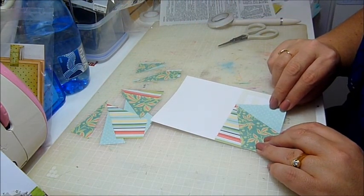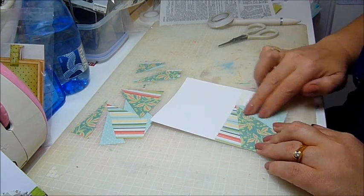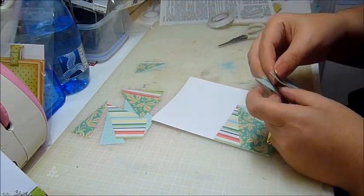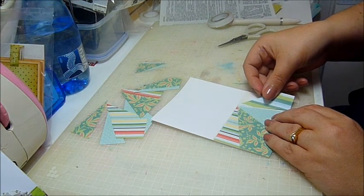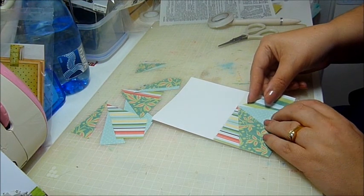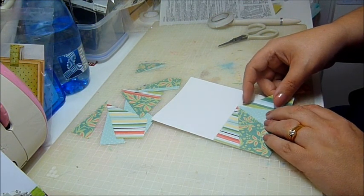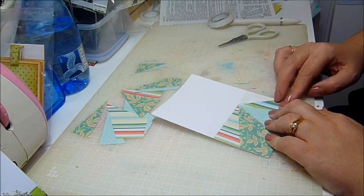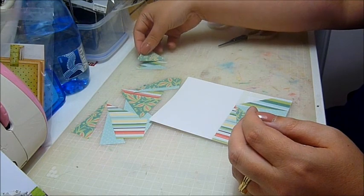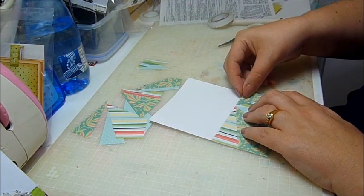So you just keep going around and adding these wedges on. Make sure it's lined up, and do take the time to line it up. And then we'll go back to the stripe, this corner here. If the other side is actually overhanging just a little, it's better to err on the side of cutting your piece a tad too wide than cutting it a tad too short. And this one once more, because you can always trim it at the other side.